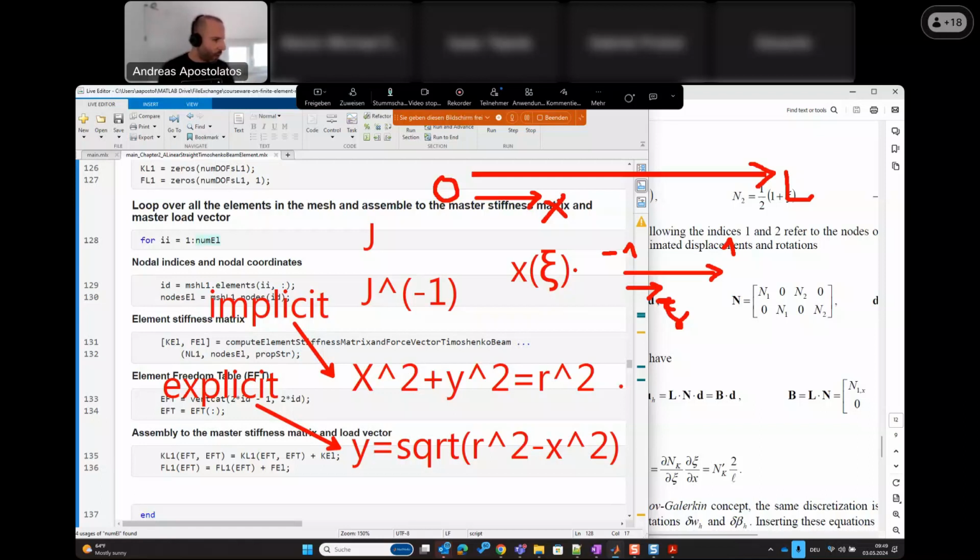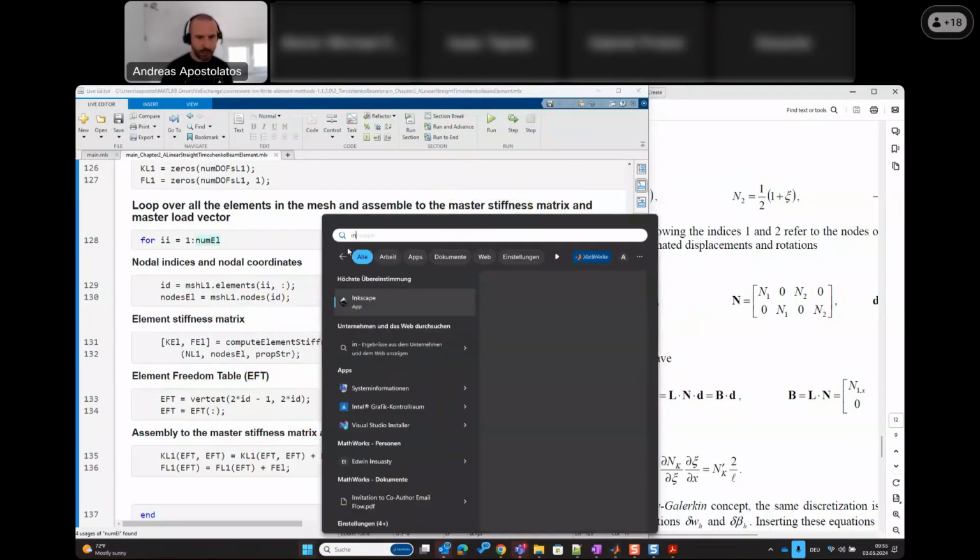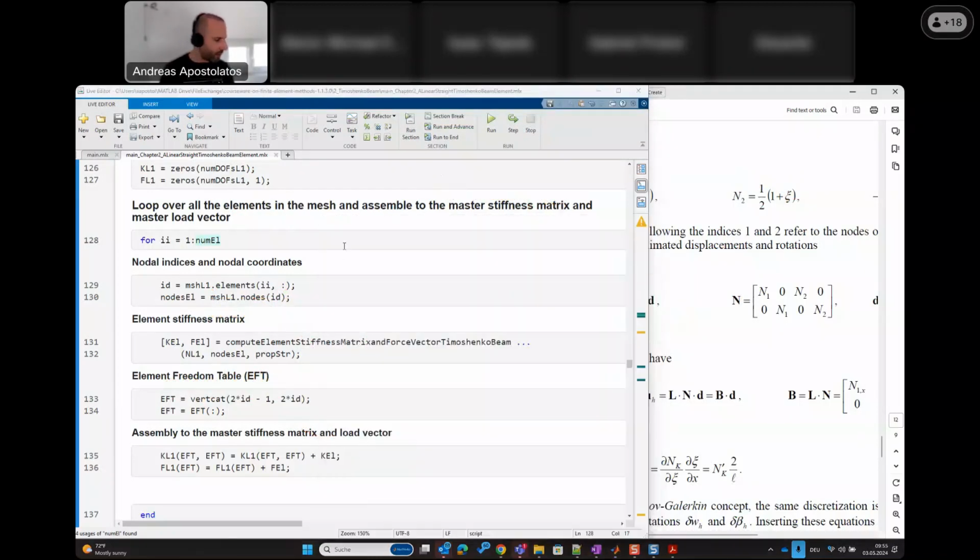Okay, and now the question is, when would we use the Jacobian, and when would we use the inverse of the Jacobian? So please think of it as follows. There is no more space here, I guess. The easiest thing is I'm going to start Inkscape. I think that's easier. It's going to be a white canvas.